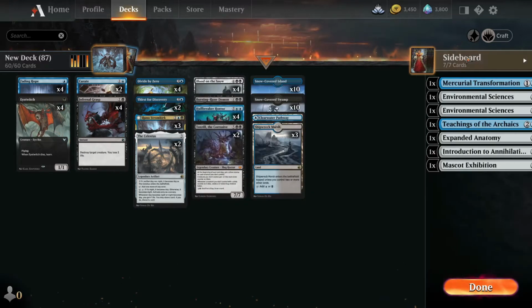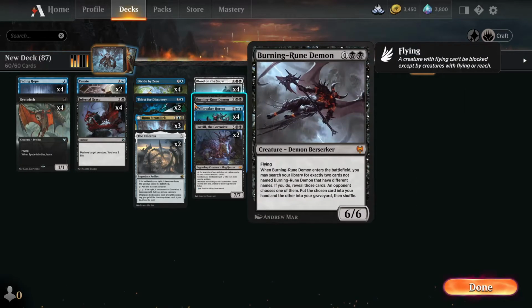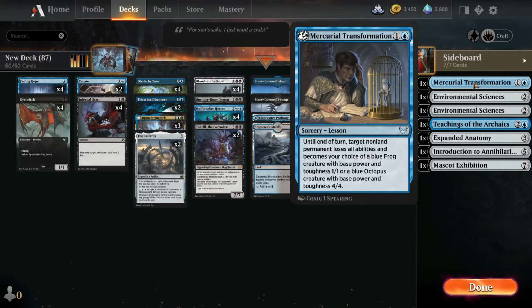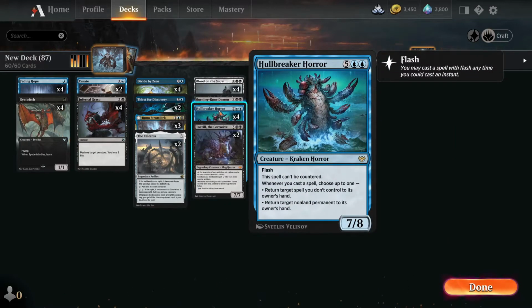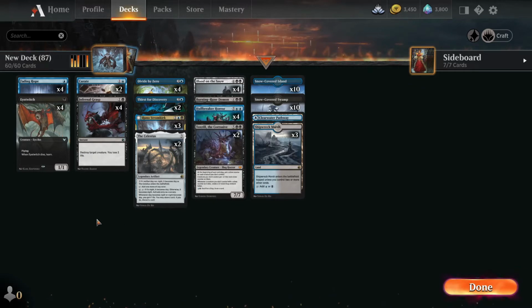Divide by Zero helps us reach into our sideboard and get Mercurial Transformation, which can turn other stuff into octopuses, like, say, the Burning Rune Demon, which means that when you attack with a Burning Rune Demon, a Runo Stromkirk transformed, you get 3 Burning Rune Demons. You get to search for like 4 Hullbreaker Horrors and get them put into graveyard or hand, so that when you get another Runo Stromkirk, you can do it again, all over again.